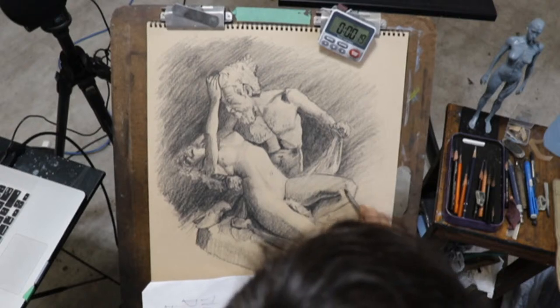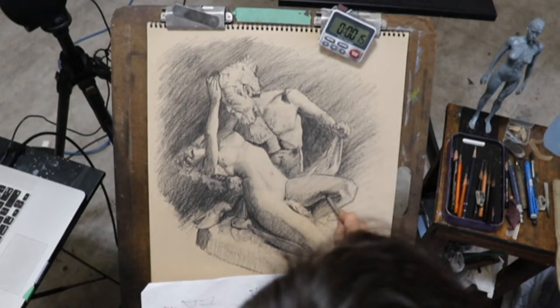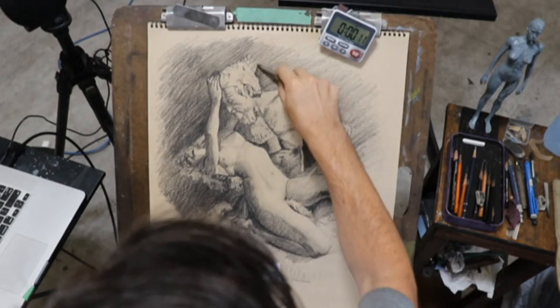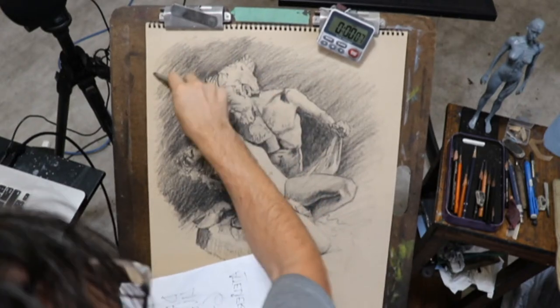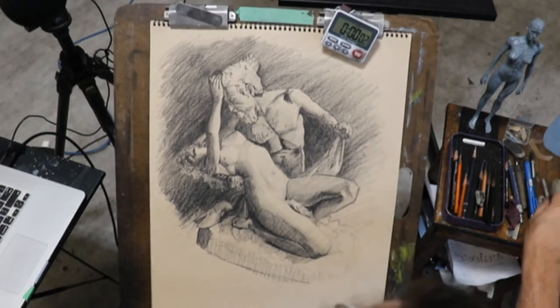Just darken this too while we're here. It's a bigger shadow under and behind the patella. 12 seconds. Now the moaning starts. No. Okay, well, that's all we have time for.